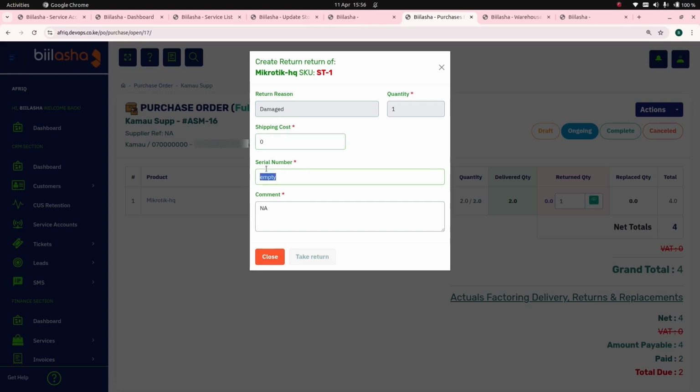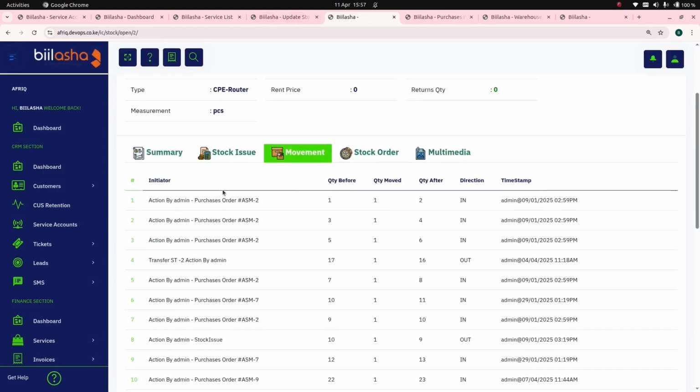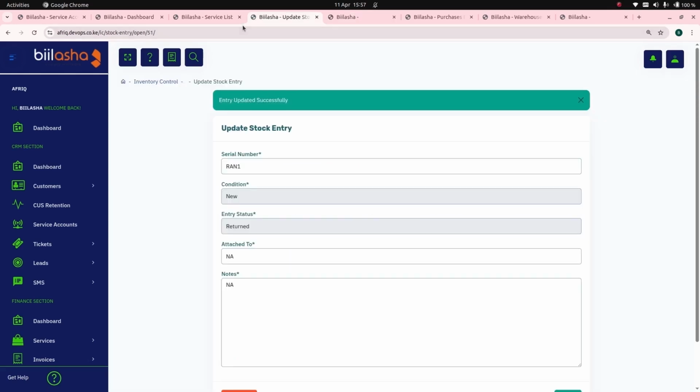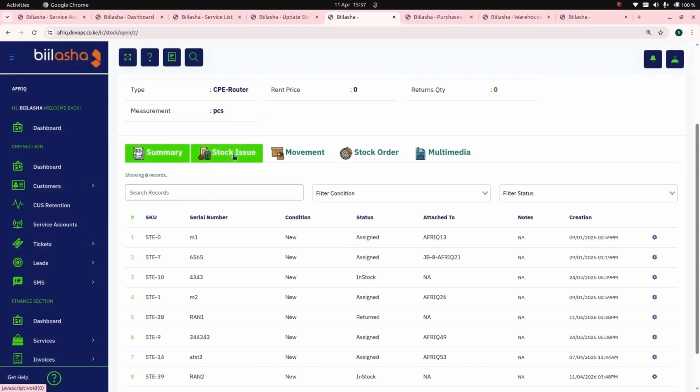Then you just put in whatever serial number, and then you can mark that item as a return, or rather take that return. That will be all. Shipping costs, so I can just put shipping costs as 0 and take that return of that item, and then it should come out of the store. And also it will amend the calculation. If we go to the stock, we should find that item marked as returned. Is it the one I was putting? Yes, should have that updated properly. Let me just refresh this, confirm that we have it marked as returned.